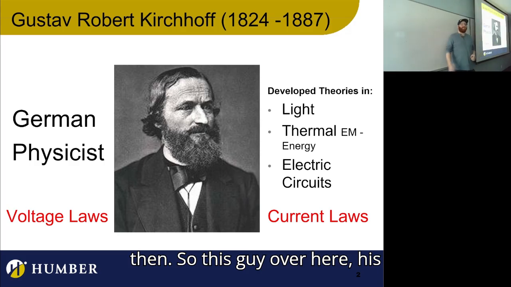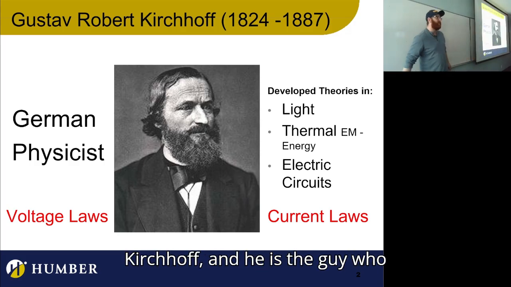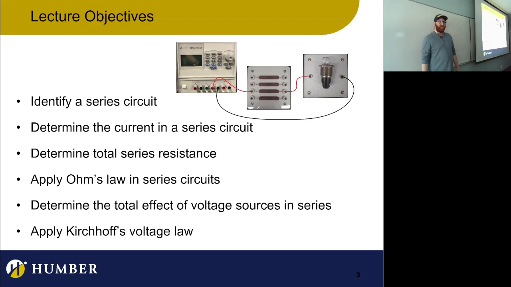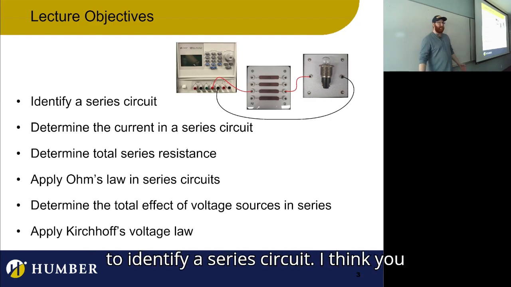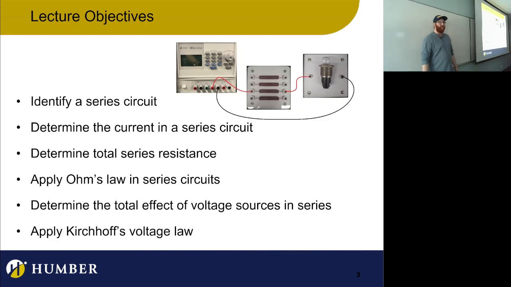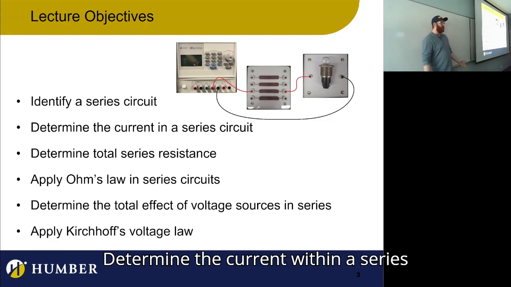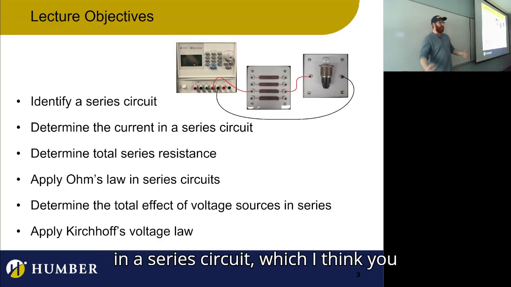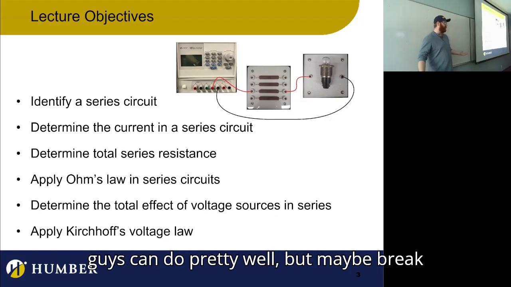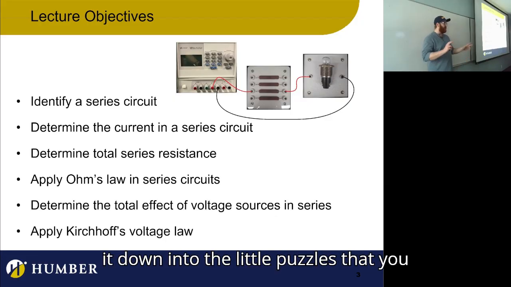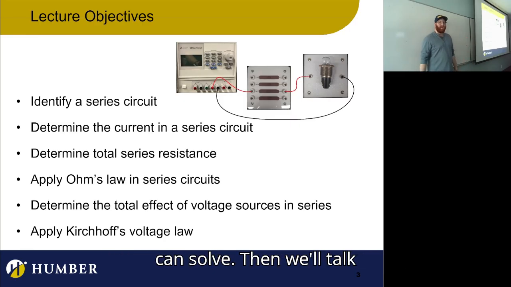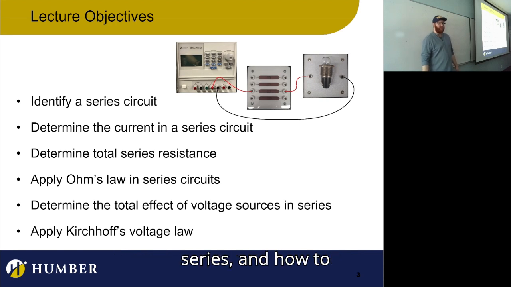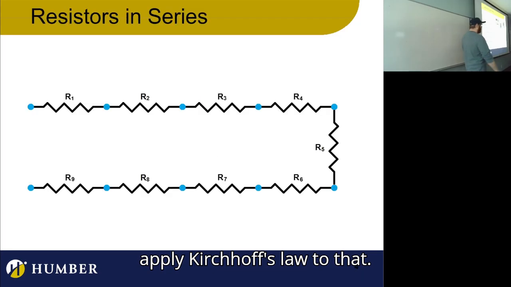So this guy over here, his name is Gustav Robert Kirchhoff, and he is the guy who invented Kirchhoff's law. So today we're going to be going over how to identify a series circuit. I think you guys can do that pretty easily. Determine the current within a series circuit. We'll do the same thing for total resistance. How to apply Ohm's law in a series circuit, which I think you guys can do pretty well, but maybe break it down into the little puzzles that you can solve. Then we'll talk about the total effect of voltage in a series and how to apply Kirchhoff's law to that.